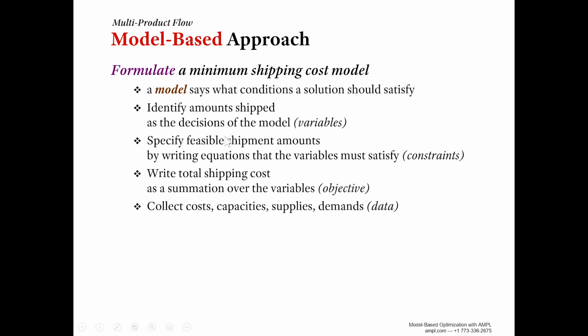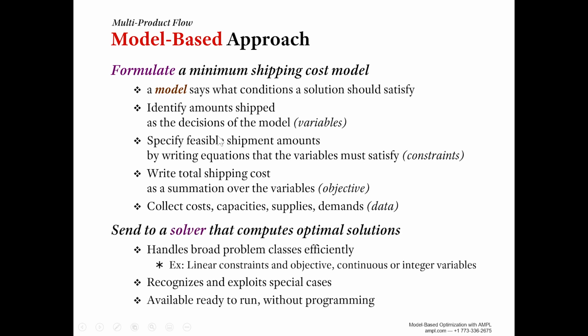So we're going to come up with a comprehensive way of describing this minimum cost model, which I'll show you now. Okay? And now, once we get all that, we're going to send this to a solver to compute the optimal solution. So a solver is another program. If you give it a problem in this kind of form, written in this systematic way, then for broad classes of these problems, it can find a solution. Okay? So we're using another program to do the solving.